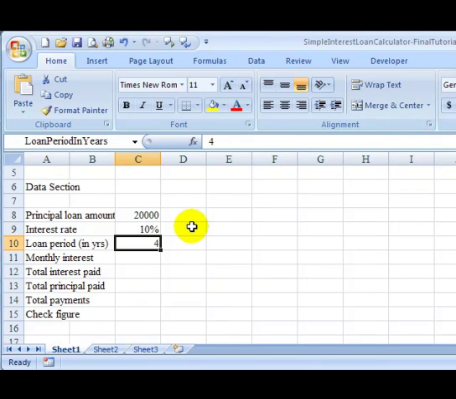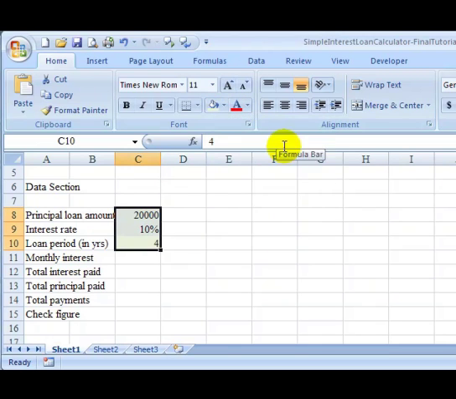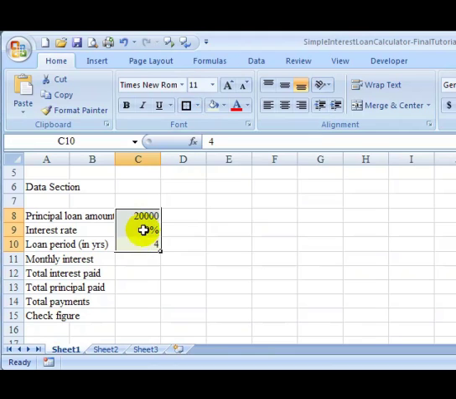And then what we're going to do is we're going to hold the shift button down and go end up. So it highlights these cells. It stops at this blank row because there's nothing in it. And we're going to change the color here to maybe an olive color. And we'll put a bold around it, a thick box border around it. It doesn't look very thick. Let's see. Okay. Looks good.